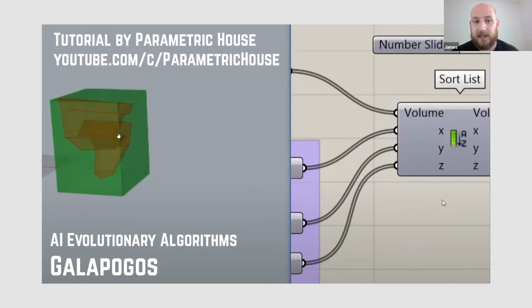In this example, the variables of this shape are being adjusted to produce the lowest bounding box, the lowest volume. It works by producing 10 or 20 variable options, then saying these five are the best, produce 20 variants of those five, then these five are the best, produce 20 variants of those five. It takes as long as you want, but bit by bit, layer by layer, it gets closer and closer to your desired output. You set the restraints, the limits, and then say optimize for, in this case, the lowest volume.